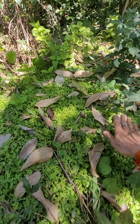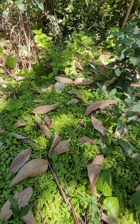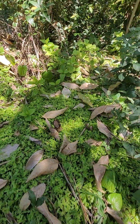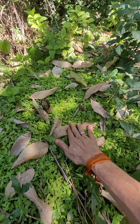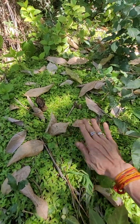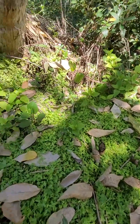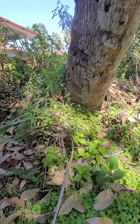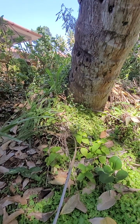It becomes a food desert. This much patch, no food is available for any little critter that occurs in this area. So the availability of food has shrunk because this one has entered the garden. As it spreads, availability of food will decrease steadily. So that's about this inch grass or turtle vine, and it's dangerous.